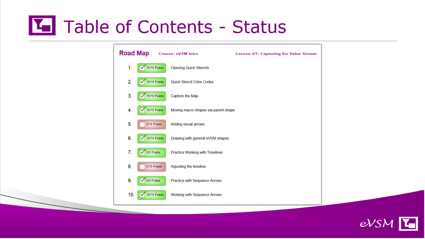The TOC is updated as you complete each exercise. Gray colors indicate exercises that have not been attempted. Green are those that have been passed, and red where the exercise answer has been submitted but is wrong. All exercises must show in the green color to complete the lesson, even if the exercise has to be redone. The points earned for the exercise are reduced, however, with each successive attempt.